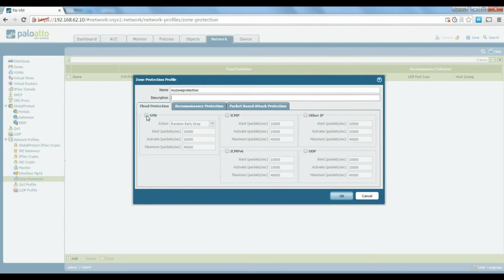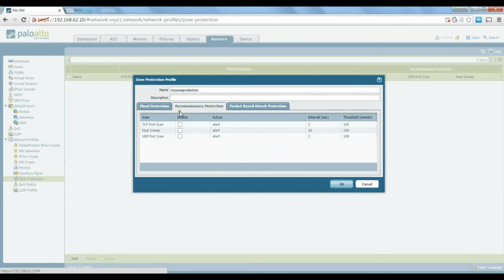So we could set up different protection levels, like SYN protection if there's a TCP SYN attack. It's going to alert and activate the profile based on the number of packets it's receiving. Ping and things like that, even IP version 6. You could set up scanning and other things.